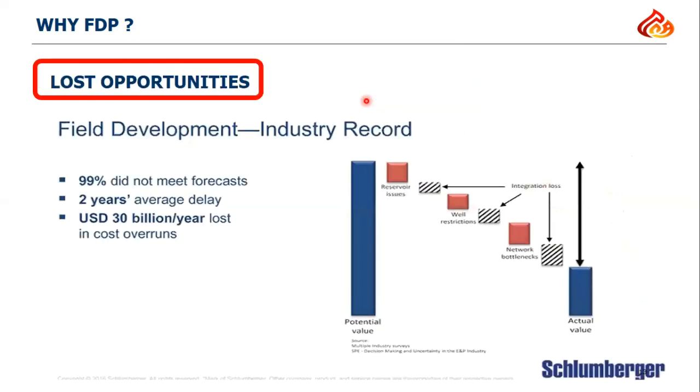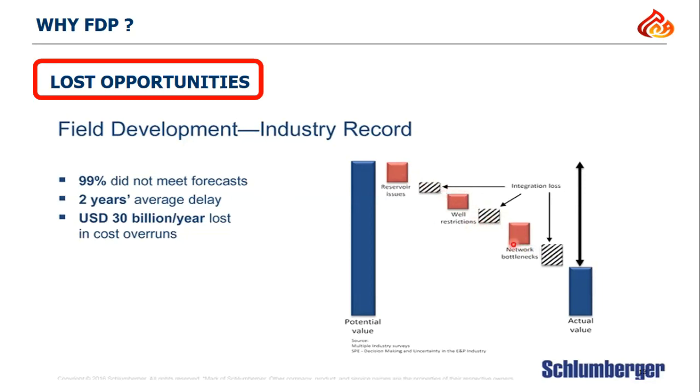Also, as a survey from the industry shows, there is a lot of potential value, and the actual value is usually less than the potential value. Why these losses? As I said, due to improper planning or improper execution of the project itself. Maybe the potential is very high and I make a mistake because I order the surface facility and make some bottlenecking, so I cannot produce my field at the optimum rate. Or maybe the completion of the well is not the optimum one. I selected one artificial lift that is not the optimum, and so on.